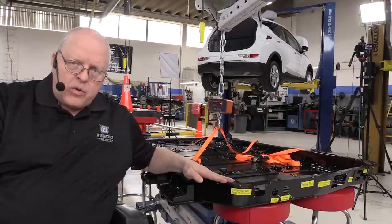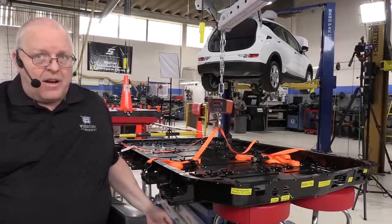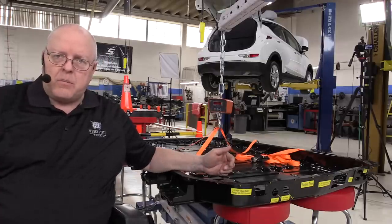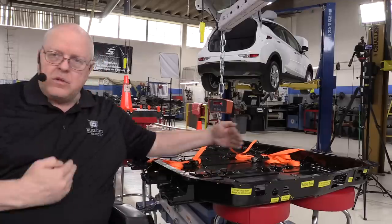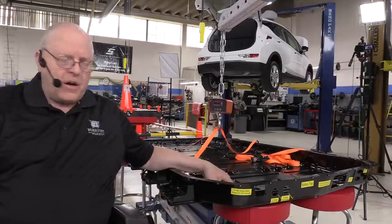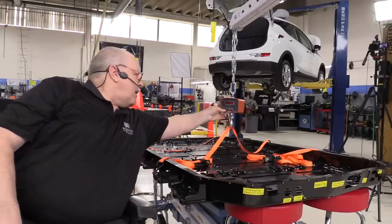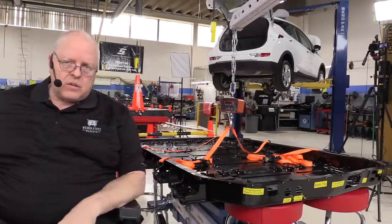Okay, I've got the battery tray right here, the lower battery tray. This piece is a lot heavier than I expected that it would be, and I guess it makes sense because it has got to provide some crush protection in the event of a side impact collision to keep the battery from getting squished. And then I think it also provides part of the lower structural support of the vehicle. So I've got a scale right here, a crane scale hooked up. Let's lift this thing up and see how heavy this lower tray is.